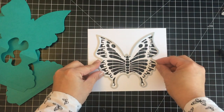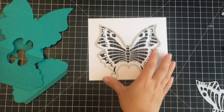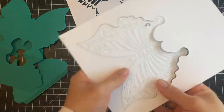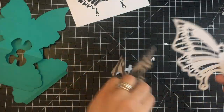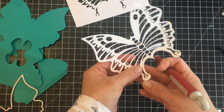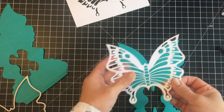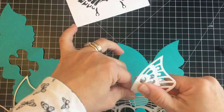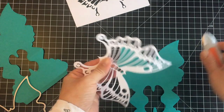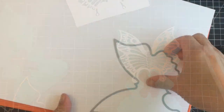Now you can use this die to die cut the edges of that butterfly, but I'm not going to do it like that. I'm going to place these 2 dies together on the paper, and I'm going to run them through the machine. So that's how I cut this butterfly in one go. That's my butterfly, and now all I have to do is to give it a little bit of shape with my bone folder. So I'm going to grab the bone folder like that, and I'm going to break the fibers of the paper just to give it a little bit of dimension. That makes all the difference.